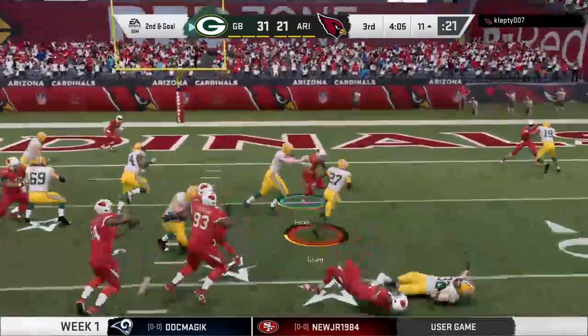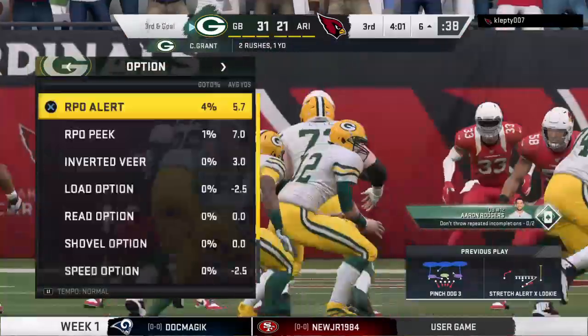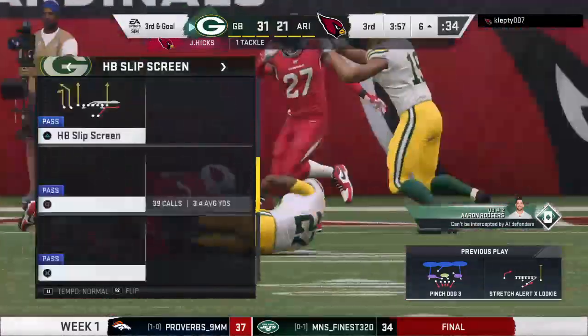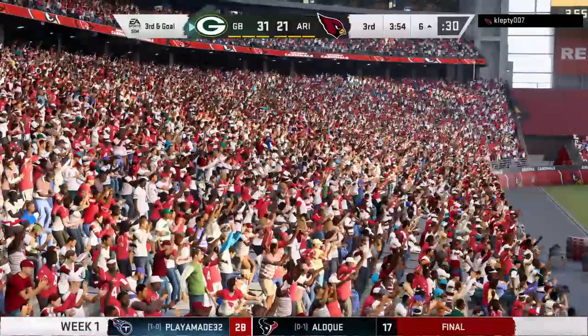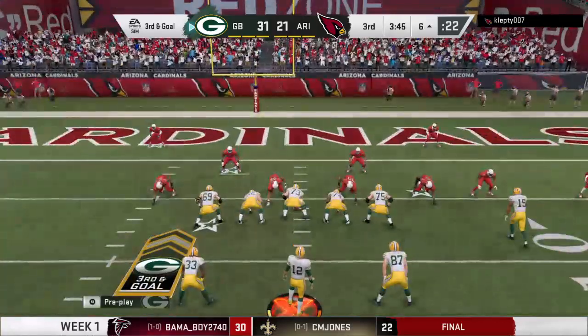They go back to Grant. And he's going to be brought down just shy of the 5 at the 6. They get 5 on the run, but it leaves them with a tough 3rd and goal forthcoming. They're trying to show that they can run the ball and protect this lead. Give it to the backs, play a little bit of keep away, don't you think? And that's probably a good philosophy at this point, going to make that defense stand up and stop them.